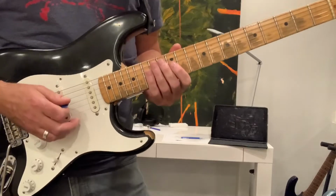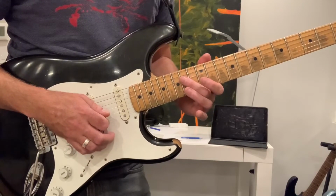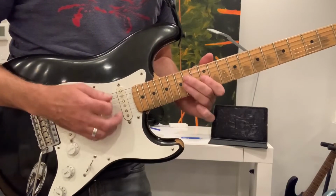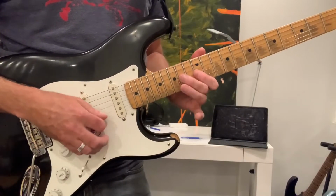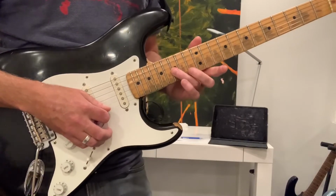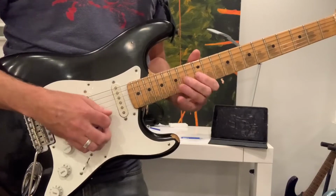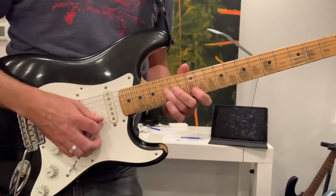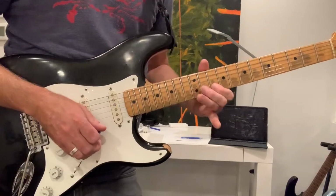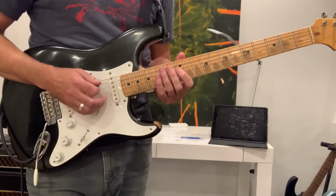Starts here with the middle finger at the 13th fret A string. Now that middle finger crosses over onto the D string at the 14th fret. See that? Come back over and grab that E. Okay, and that's kind of the tricky note right there, that B flat. That's where it starts to be truly chromatic. Then we do a 4-note trill and pull back to the A.